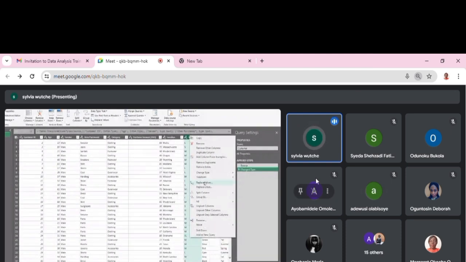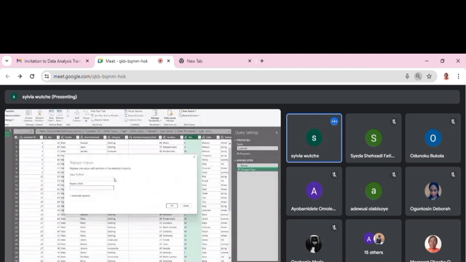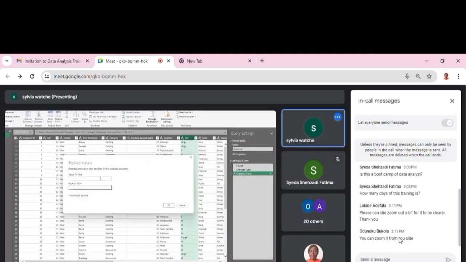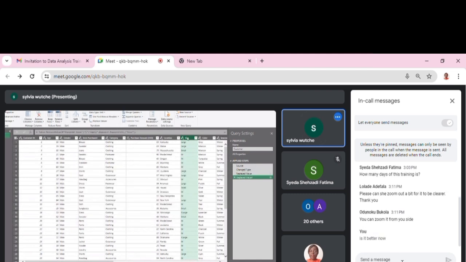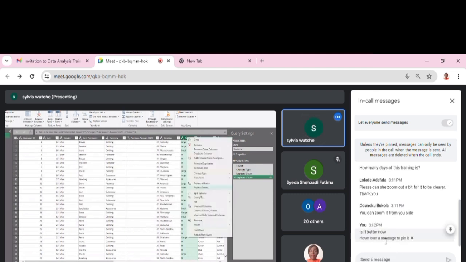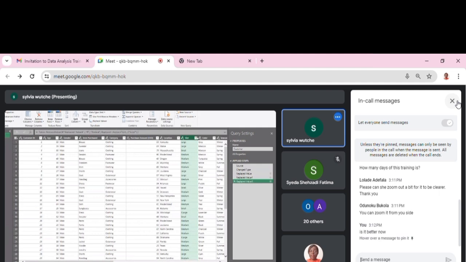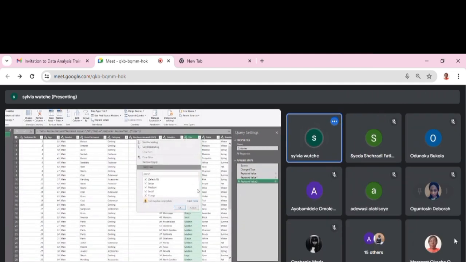All right, we're going to replace the values. Okay, I would have first, okay, X large.